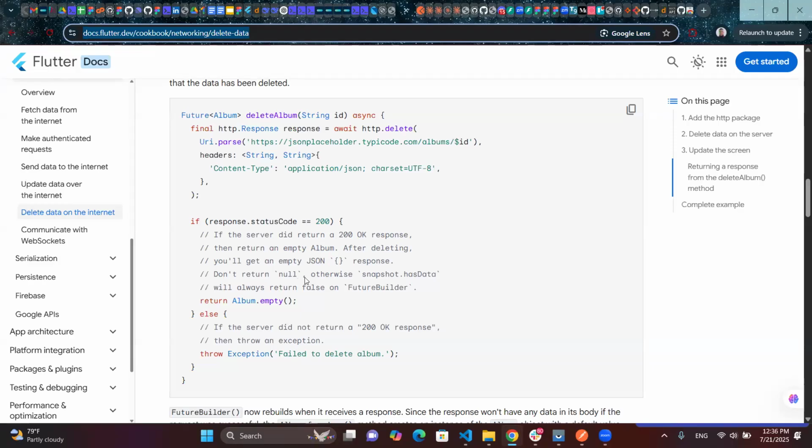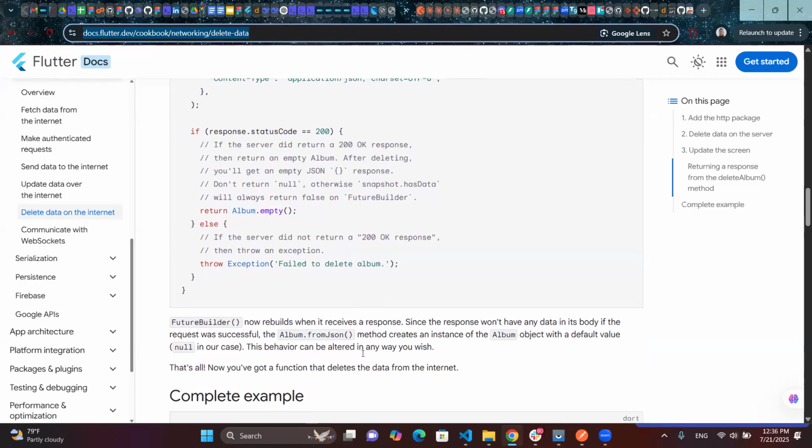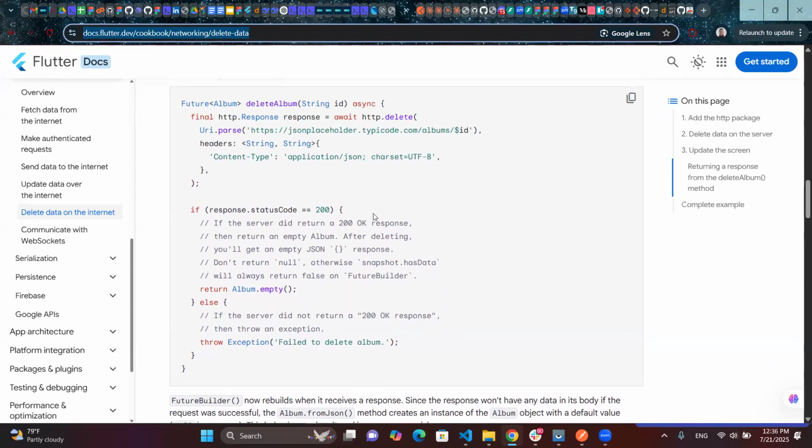It says don't return null, otherwise snapshot.hasData will always return false on Flutter's FutureBuilder. Return Album.empty. Else, if the server did not return a 200 OK response, then throw an exception, failed to delete album. So this is an example of response status code.